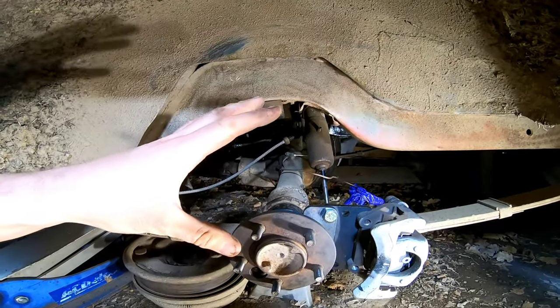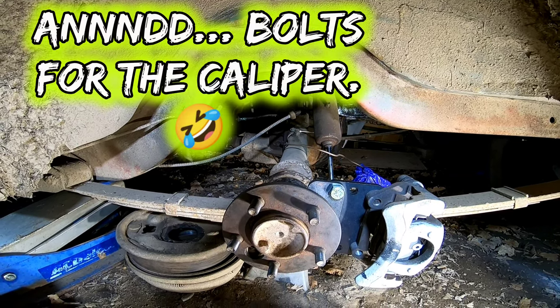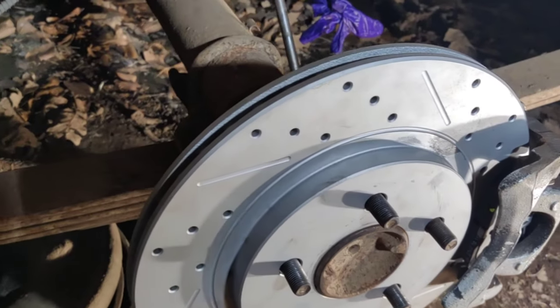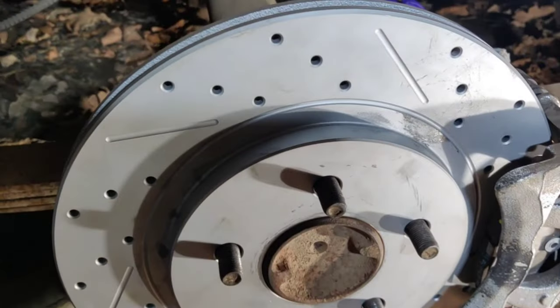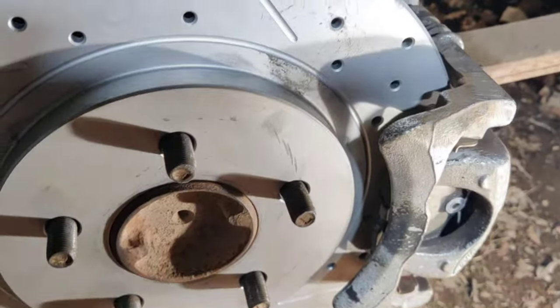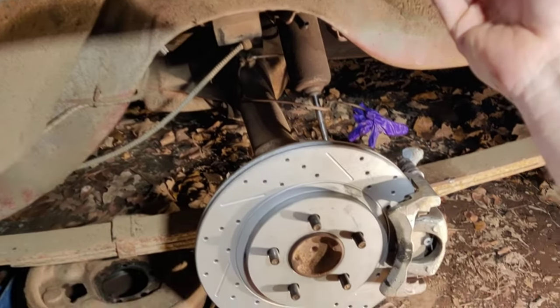Only thing we gotta do now is get the rotor on. Just a handful of things left to do, but we're gonna have to get some different size bolts back here. They're just slightly too long. So those are the original ones from the Mustang. We'll take them off and get some that are slightly shorter. Bored out, set correctly, bracket set correctly, so cool. Definitely a bargain.